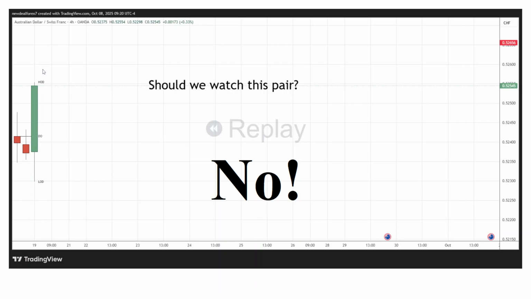All right, this does not fit the 3x3 model. There are 2 little red candles here and a big old green one here. Now, if you were trading in the 1 o'clock hour, fine. But no, at 5 o'clock, this is where price closed. It's already at the high of the day. It could keep going. It could retrace some. We don't know. But this is not our move. This is not our pair. We do not watch that.